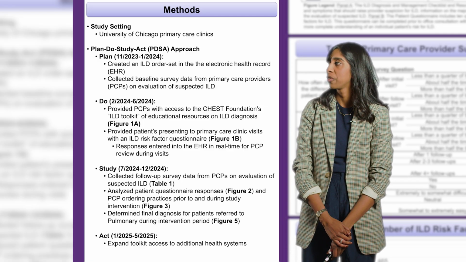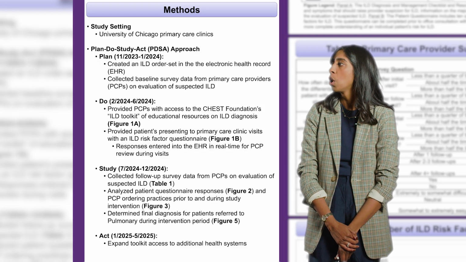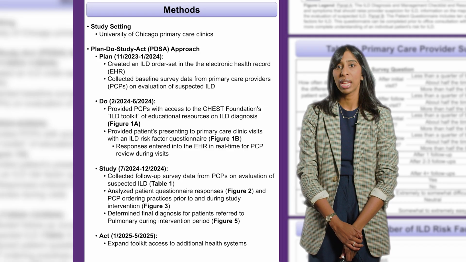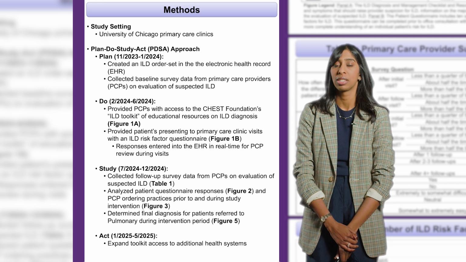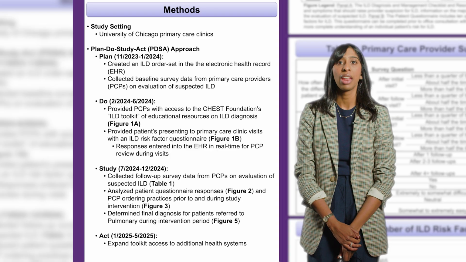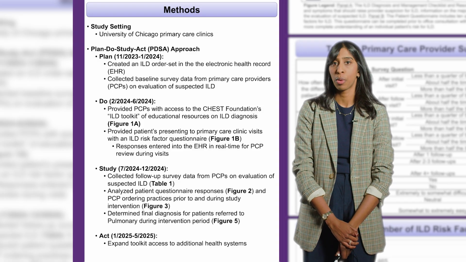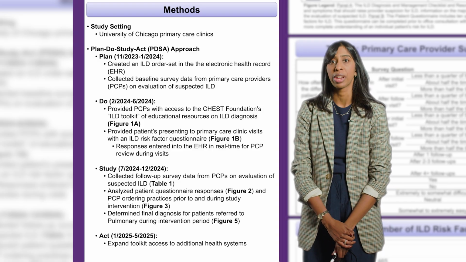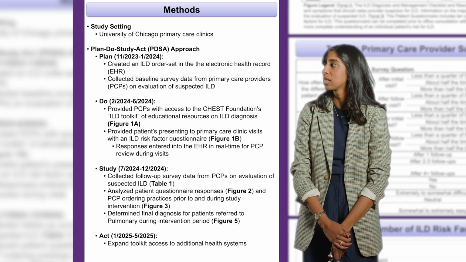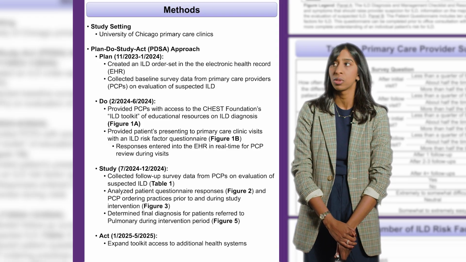In the plan phase, which took place between November 2023 and January of 2024, we created an ILD order set in the electronic health record, and we collected baseline survey data from primary care physicians at our institution on their practices in evaluating suspected ILD and familiarity with the institutional ILD providers. In the Do phase of our project, which took place between February of 2024 and June of 2024, we provided primary care physicians with access to the CHEST Foundation's ILD toolkit of educational resources on ILD diagnosis.